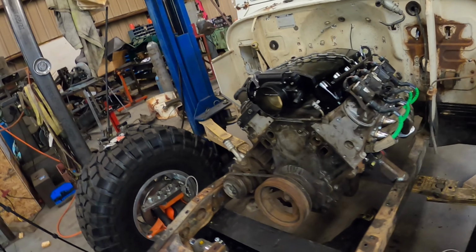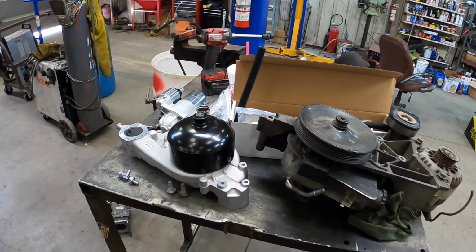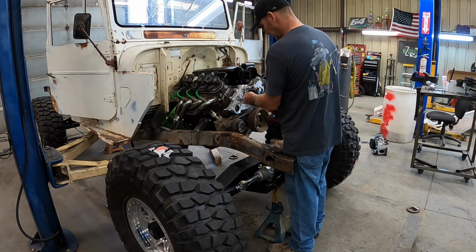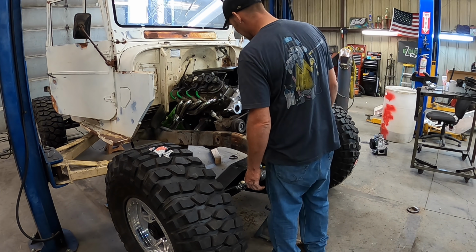Alright, motor is setting back in under its own weight. Now we'll start adding some accessories and start thinning this table down over here. Get this water pump put on. Be that much closer. Alright, water pump is on.